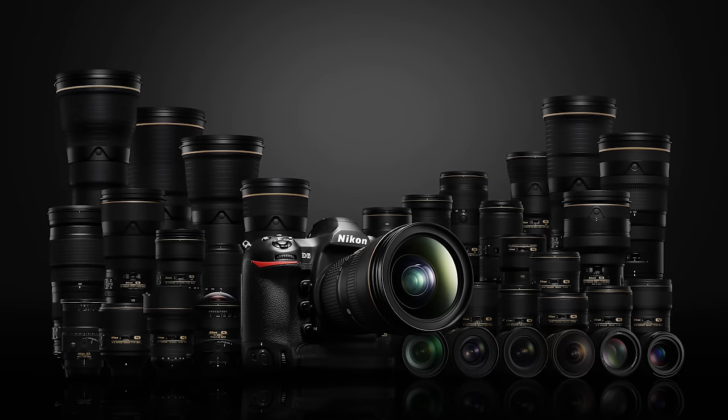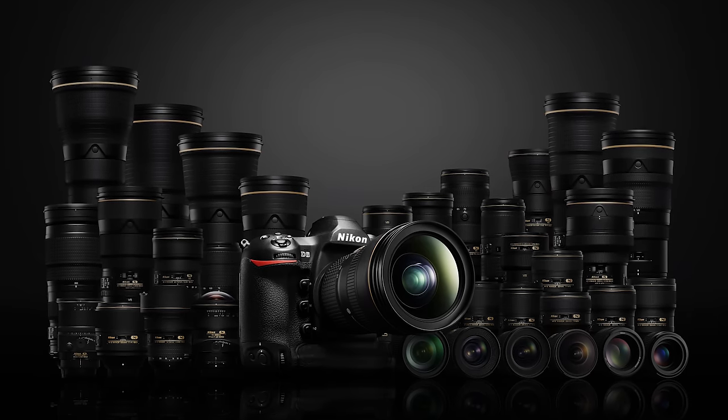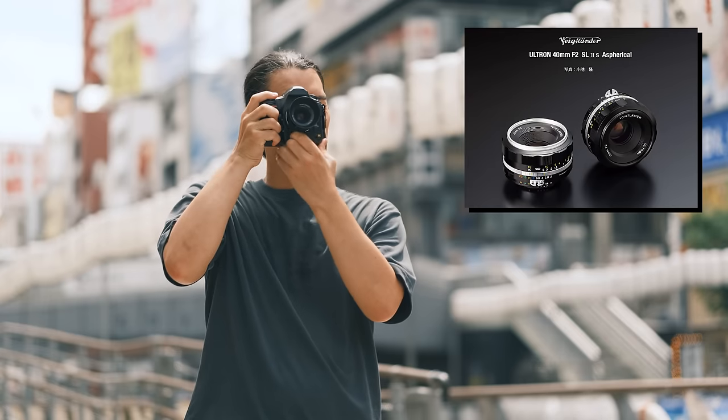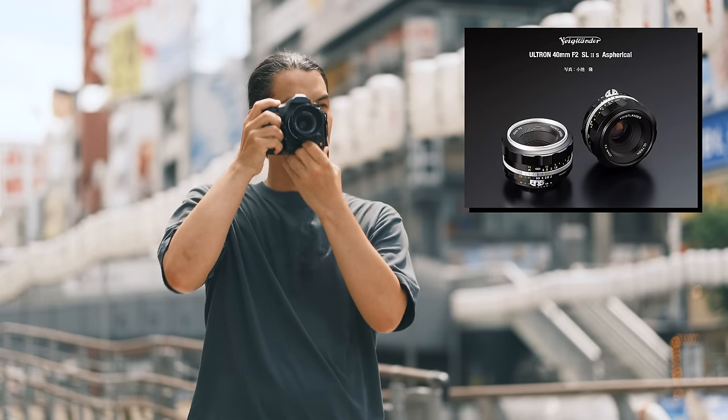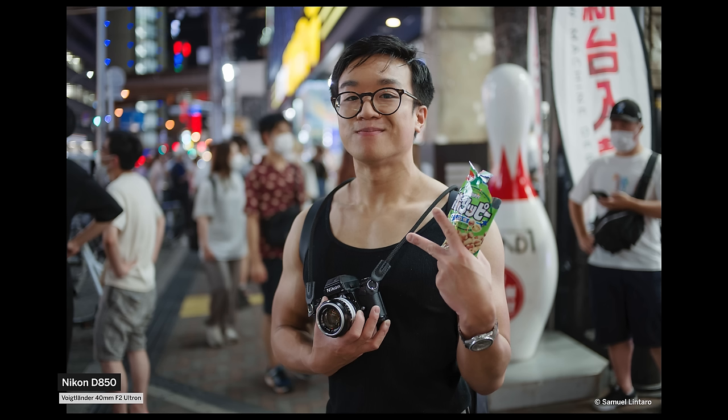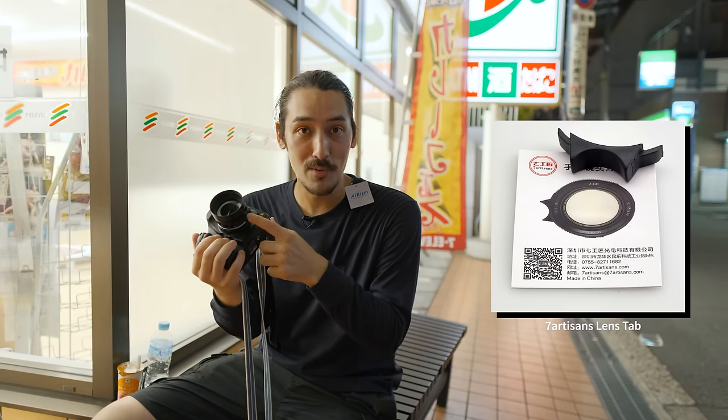Anyways, reason number four is fun factor because DSLRs are just fun. You have so many lens options, and I'm using a manual focus Voigtländer that they make for DSLRs, for Nikon, for Canon. They make this lens look like an old Nikon lens, the Ultron 40 f2, and I put a little lens tab on it, so it's kind of like using a Leica lens.